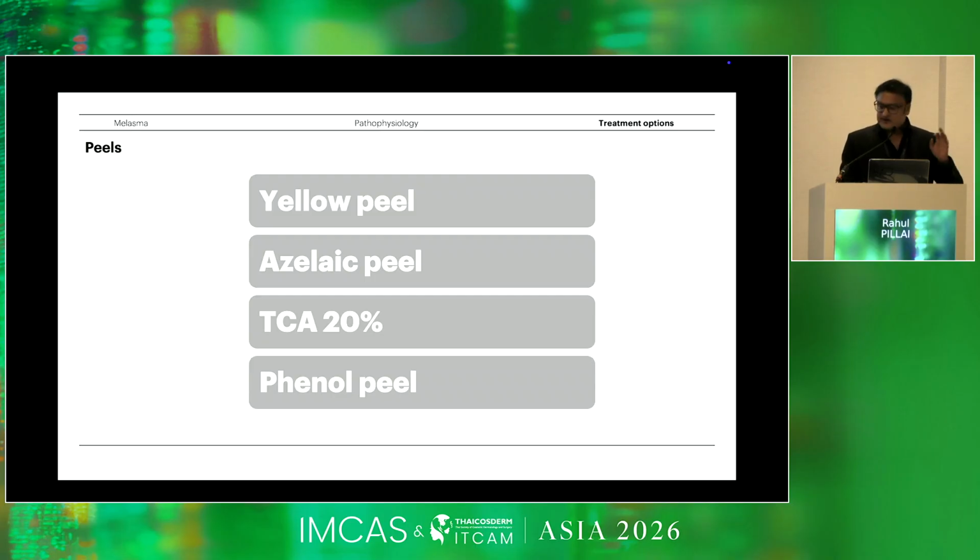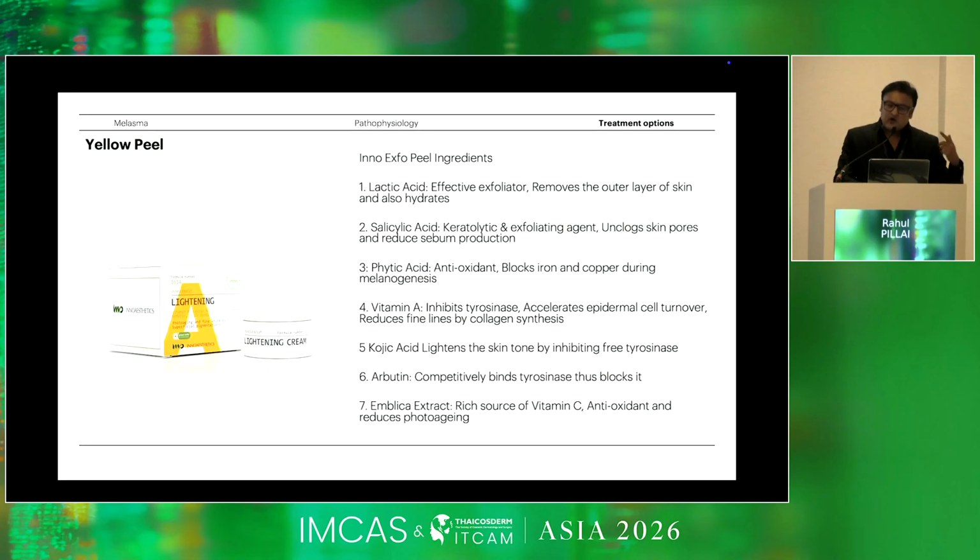What are the other options? I'm running out of time. I can just run through for 1 minute. So we can use the yellow peel, salicylic, TCA, phenol. All of them do work.